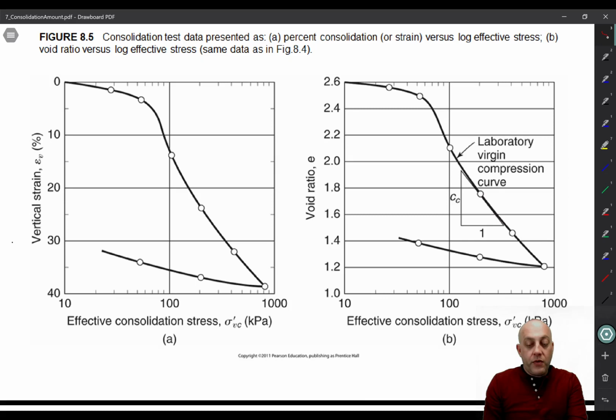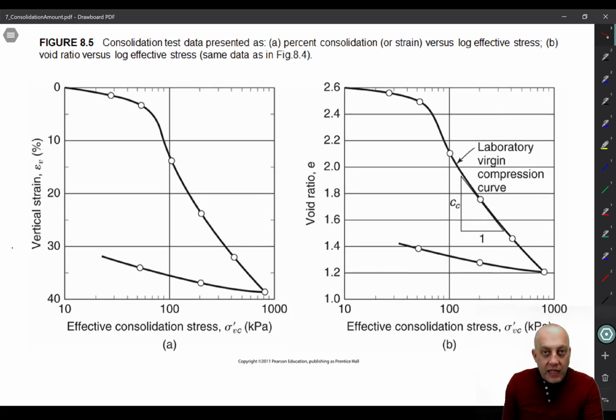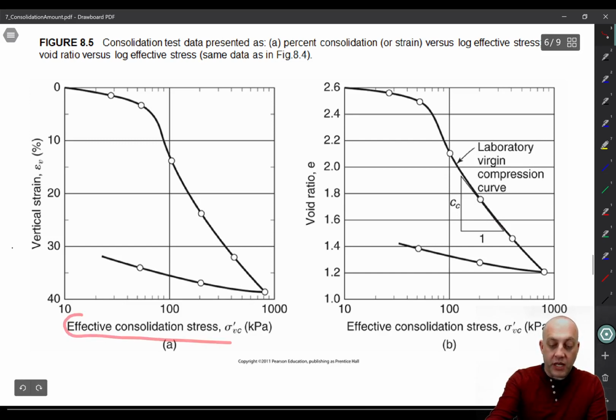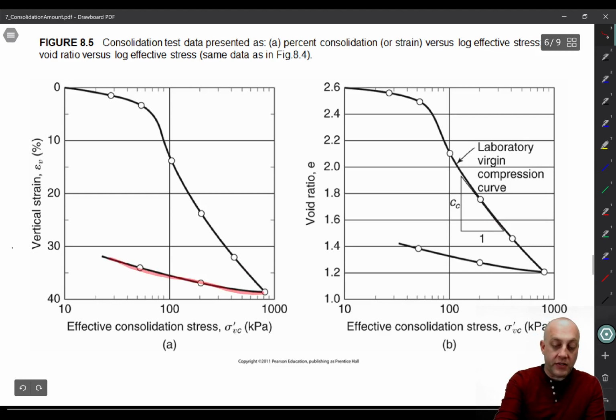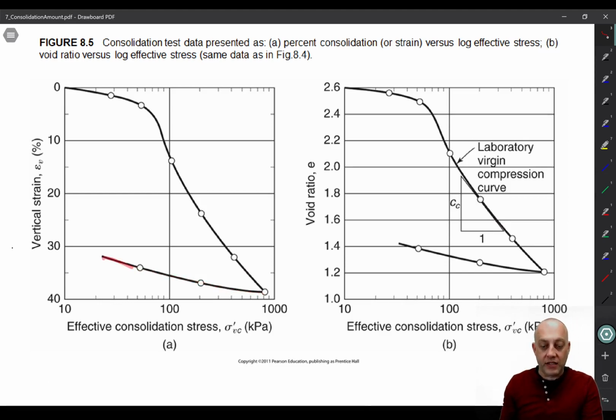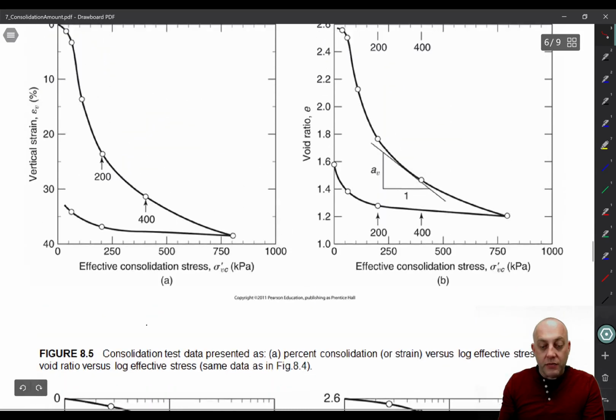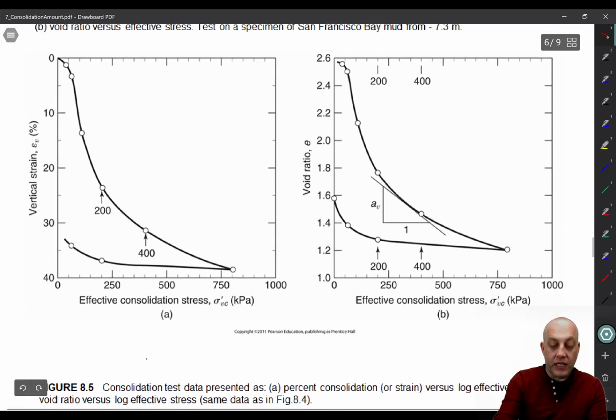All right, now, the reason why we use a log scale a lot of the time in geotechnical engineering is that it tends to make things linear. And that happens with consolidation testing. So when we do this transformation of the x-axis and just plot it on a log scale instead of a linear scale, we see now that this is pretty much a straight line. Maybe not totally a straight line. We can model it as a straight line. And similarly, this one is also kind of a straight line, right? So we could approximate that as a linear fit, whereas if we do it in regular, linear space, not log space, there's no way to approximate that curve as a straight line.